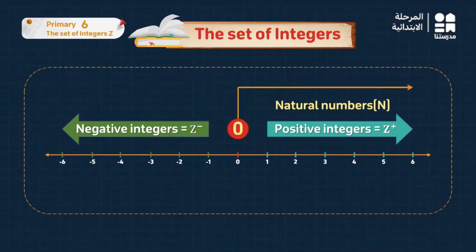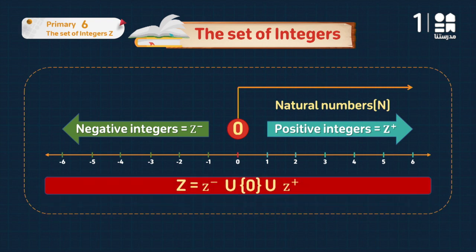So we are going to add the negative numbers, the negative integers, for explaining the opposite situations in our daily life. If I add the negative integers to the natural numbers, I will call it the set of integers. The set of integers is simply written as Z. This is the whole Z. And Z negative is the negative integers, and Z positive is the positive integers.